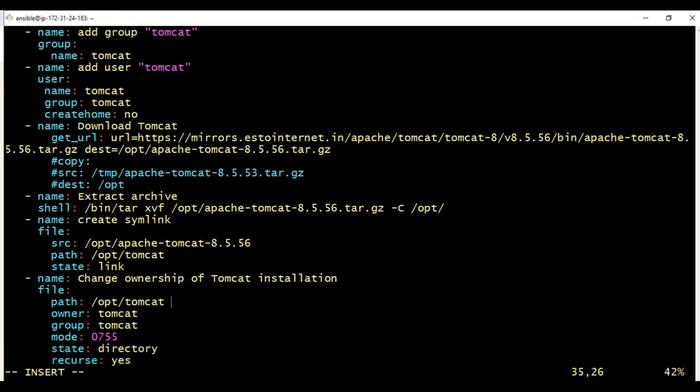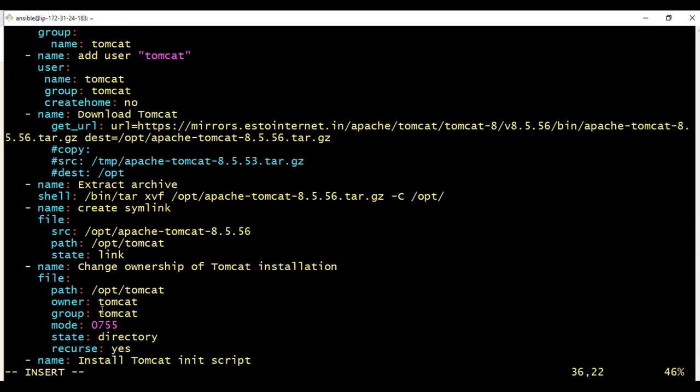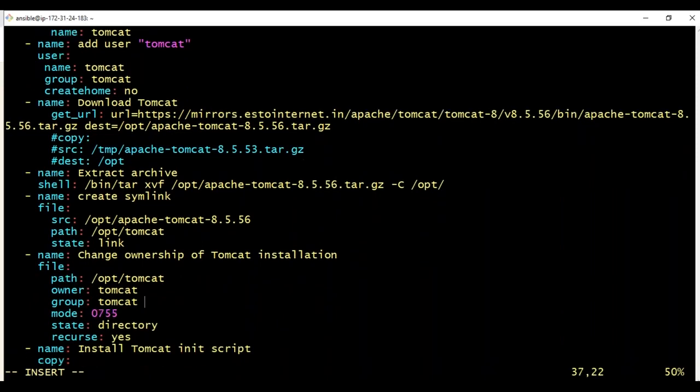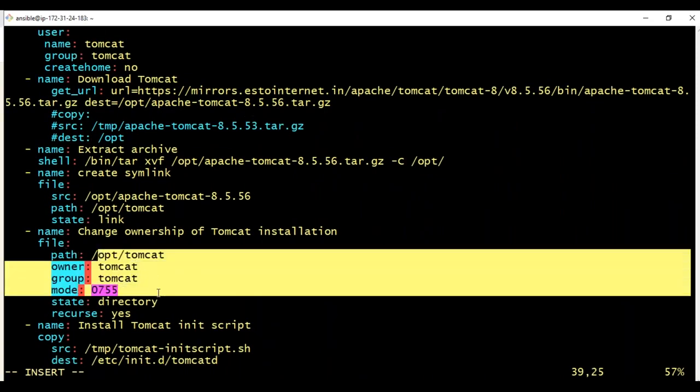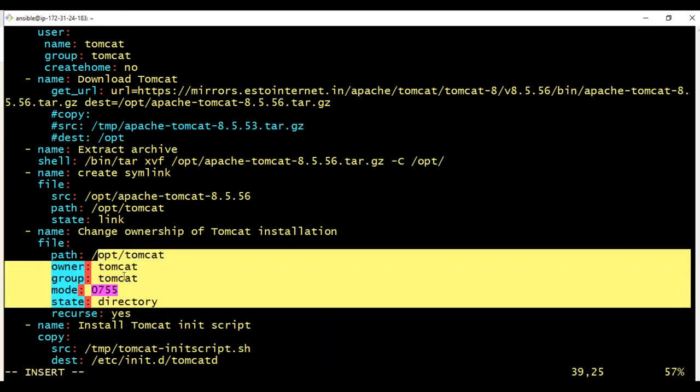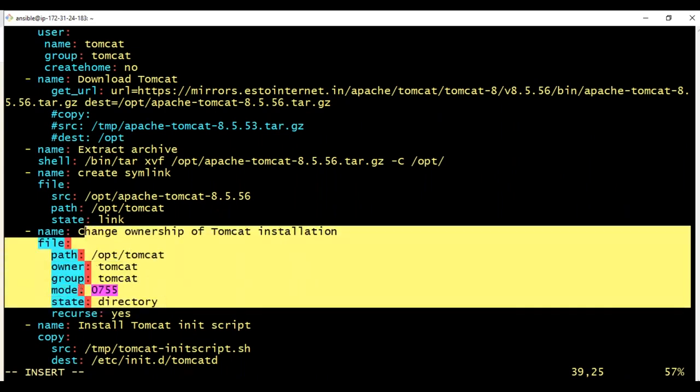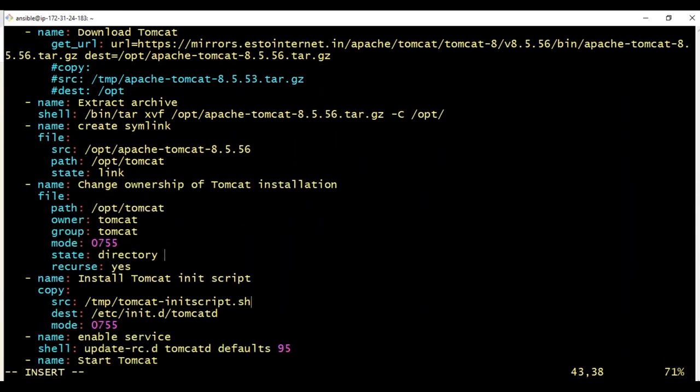Let's say that once this is done, basically we are creating a file, right? We are changing the permissions for the folder that we are creating right now. We're just changing the permissions that need to be updated, and changing the ownership of the file to the Tomcat user. And here, team, we are trying to set up a Tomcat script. Basically, this is not available on my system, so it is going to be a failure.